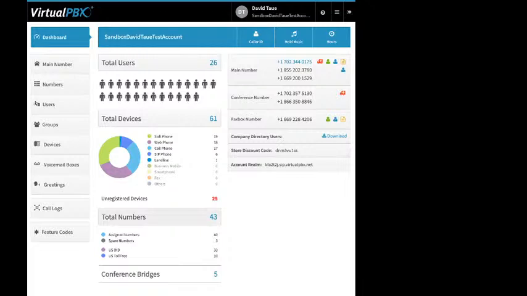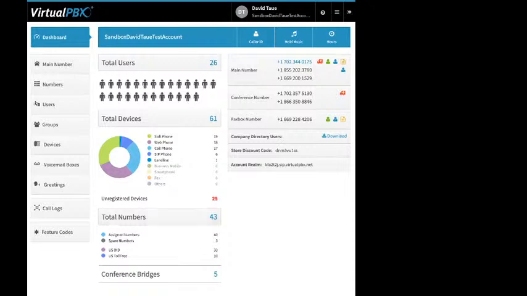All right, next up we got total phone numbers. In this case, on this account, we have 43, which would probably be considered a lot. Depending on your plan, you'll have anywhere from 1 to, I believe, 15 phone numbers as part of your plan. Just depends on your plan. Once you go over that allotment, it is $4.99 per month per phone number. So that's something to keep aware of.